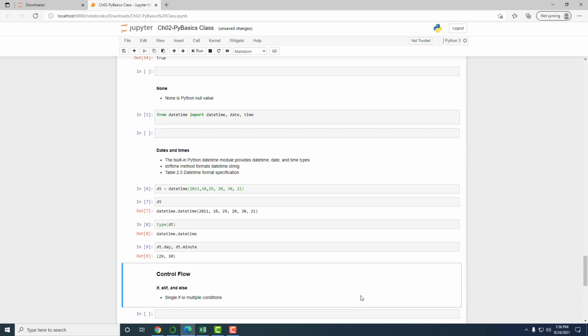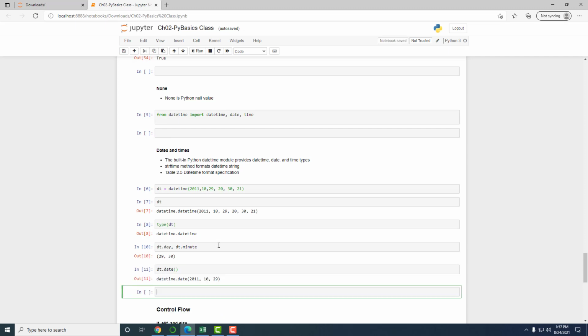It gives you the day of the month and then the minute in that datetime scalar value. And suppose we want to know what is the date, we can say dt.date. That will give you the date portion of the variable, which will be year, month, and the day of the month.